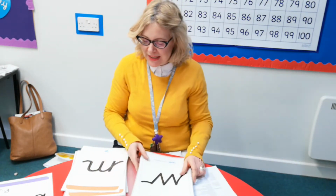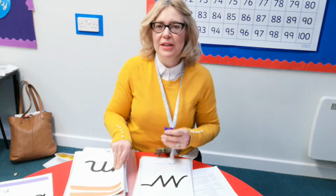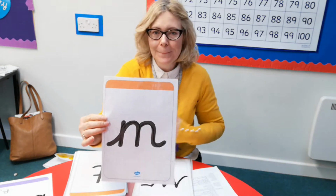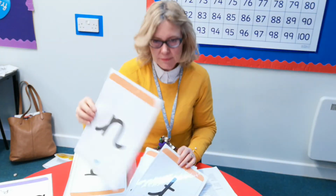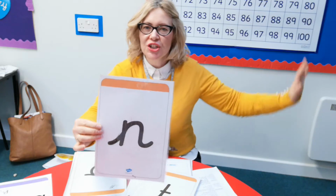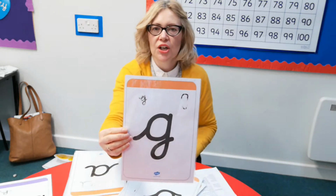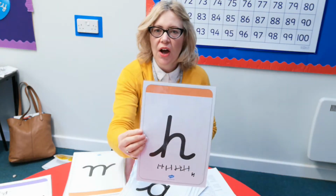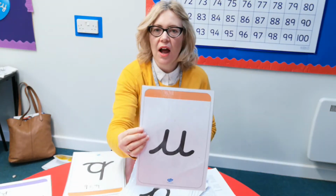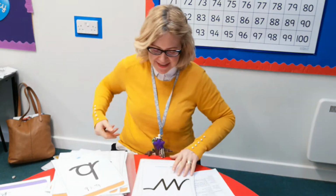Let's go through some flashcards of our sounds we've learned over the last few weeks. I'll do a few phase 2s at first, just so we don't forget them, and then I will go on to our phase 3 ones. So we have got oh, g, ah, ah, b. Right, I'm going to go on to some phase 3s now.